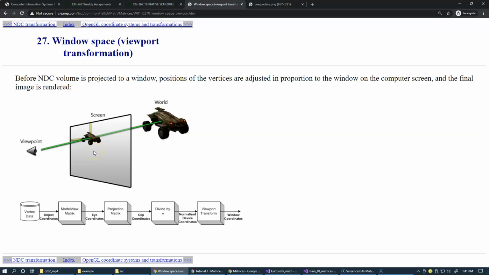Here we've completed a review of the OpenGL pipeline, transforming original vertex data or object coordinates to the eye coordinates by applying the model view matrix. Then the projection matrix takes us from the eye coordinates into the clip coordinates, or the viewing volume. Then division by W and that manipulation of the Z axis coordinates transforms us into normalized device space. And finally, we are ready to show the window coordinates, the actual coordinates of the pixels on the screen. And a quick reminder that the model view matrix is a matrix that combines all necessary translations, scaling, and rotations of our objects necessary to place them in the world space.